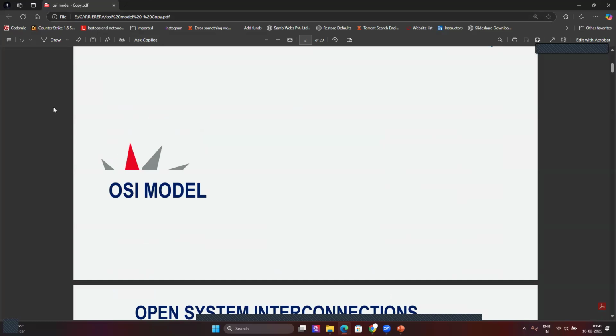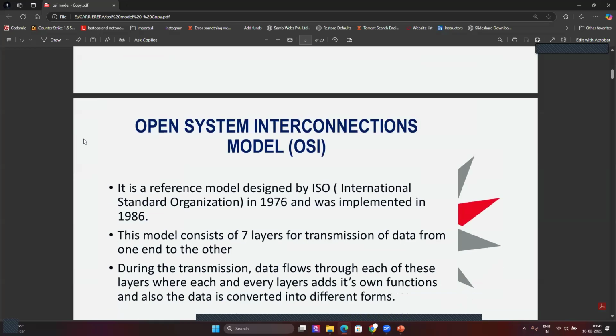So this is known as Open System Interconnections model. And actually, this is a conceptual framework used to understand like how the different network protocols interact in a layered architecture.